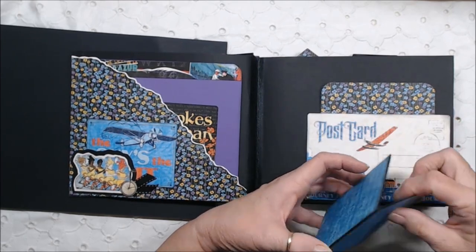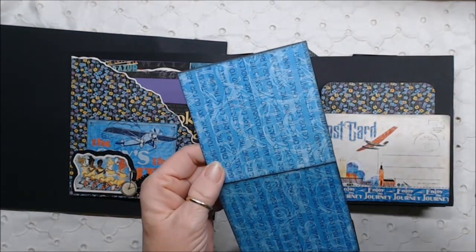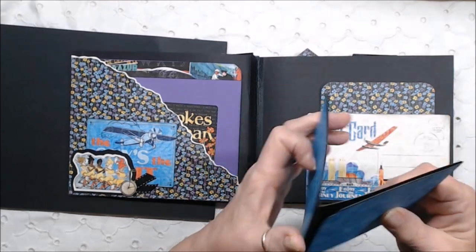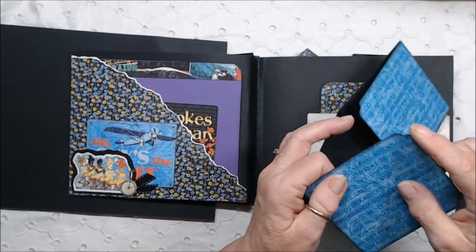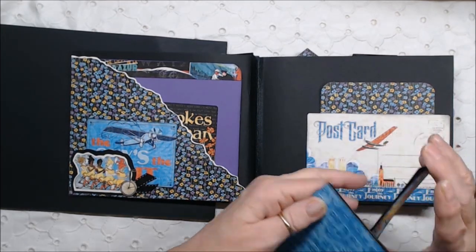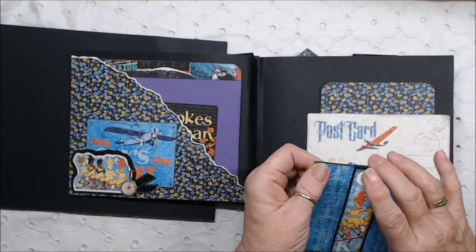And then this is four. The way I got it to be four is I took the piece and divided it in half, and divided the other piece in half, and I seamed them together with more of this lovely tape. Then I just inked around everything. I have another one of my little fussy cut pieces here. And it folds — let's see — folds like that. So you open it up, folds in, folds in, folds that way. And I used my corner chomper — this is the cloud corner chomper. Then I have this little belly band here that just slides over the top. It isn't difficult to do — it just slides over the top and then slides in the pocket.